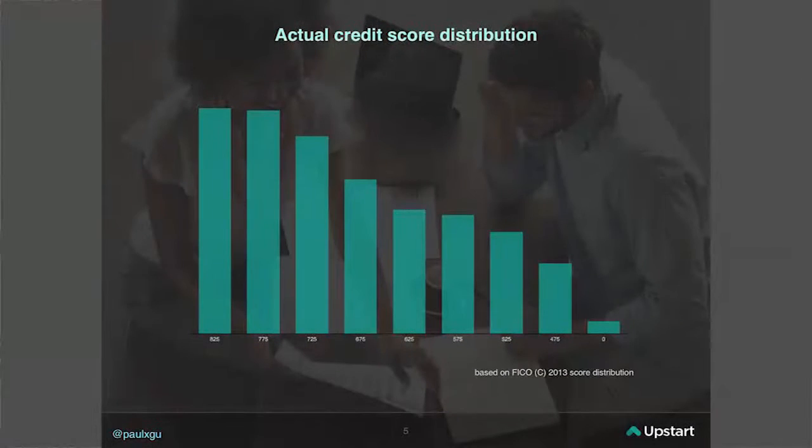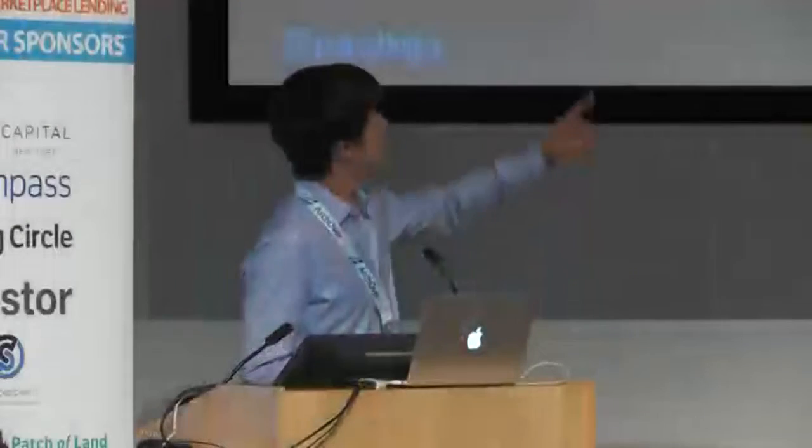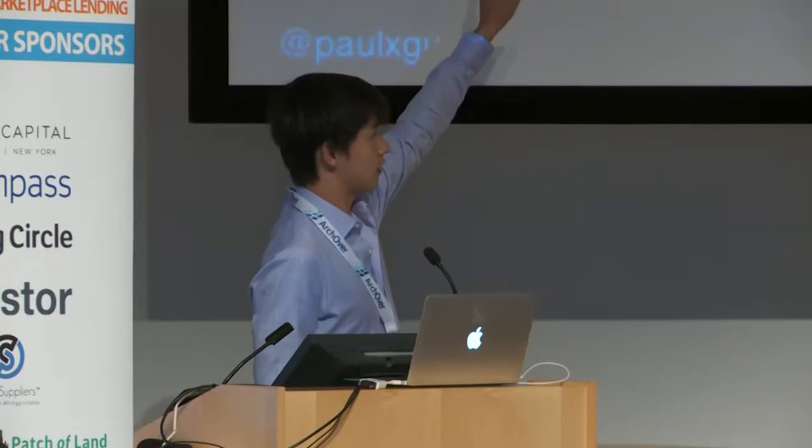Now, reality unfortunately does not look like that. So this is a distribution of FICO scores at least as of 2013. And on this side, you have people with over 800s. That side, you have people with under 500s. It sort of approximately represents how we as an industry think about the distribution of risk across the population. And you can see that it does not look like a binary distribution.